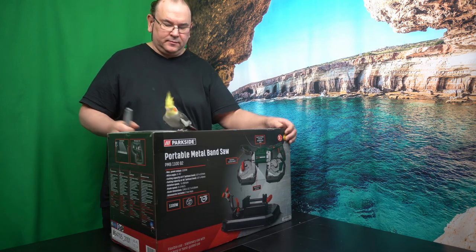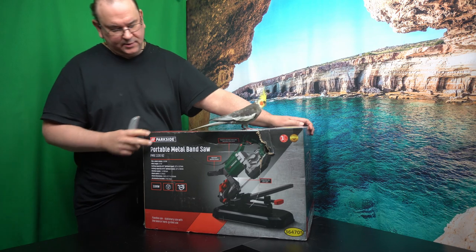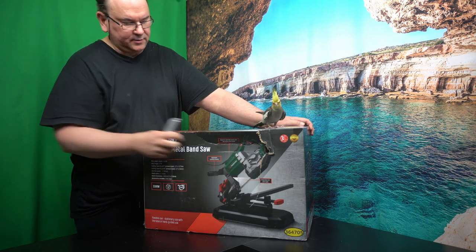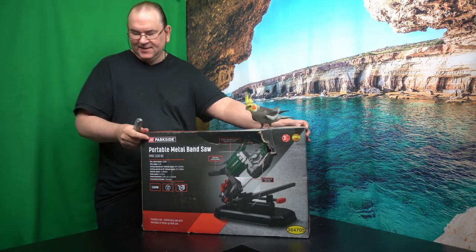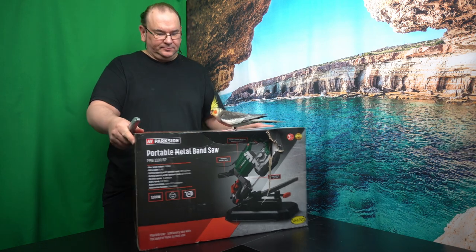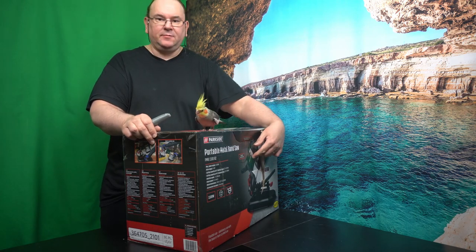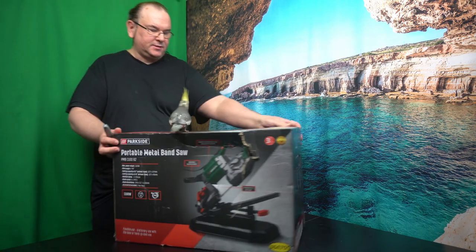And one of the issues of buying from Lidl is sadly the fact that they don't have the packaging very nicely. So this was the box with the least damage on it. Let's hope the insides are okay.